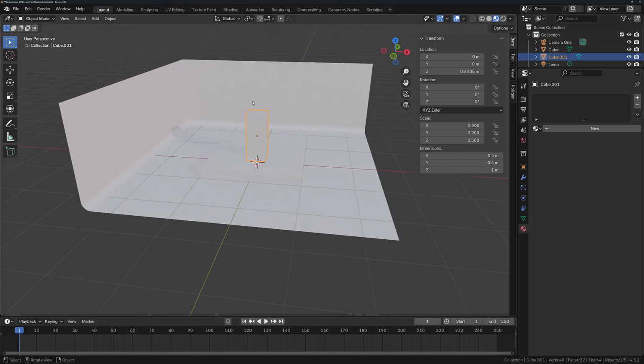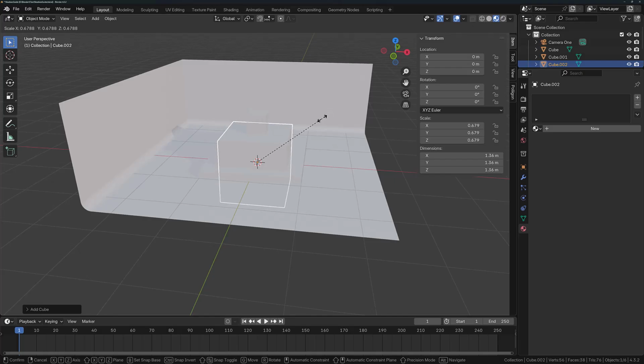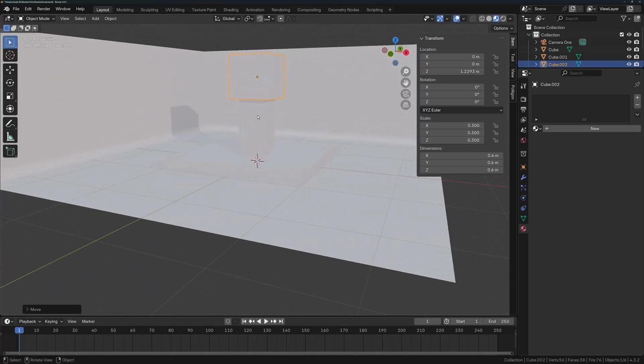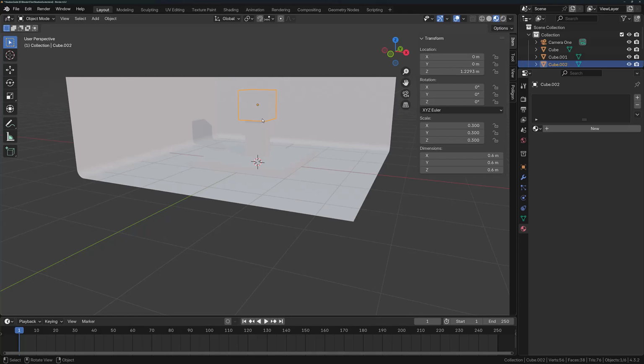The final one I'm going to create is also going to be a cube, so we're just sticking with these simple models. Again, I'm going to scale on all axes by a value of 0.3. Press enter. Then I'm just going to bring it up by using G and Z, up towards the top to about here. So this is going to be the final positioning of our 3 objects, give or take. But I want to animate this so that they all fall down one by one into view.